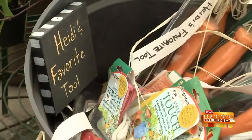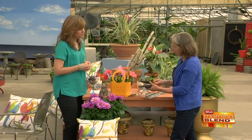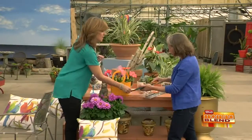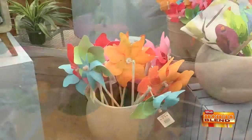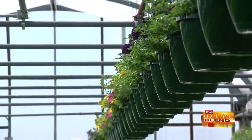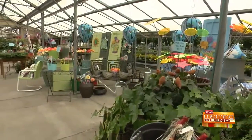You got pillows, and you got some tools too that maybe Mom could use. Well, if Mom is a real avid gardener, one of my favorite tools is this garden knife, because we really do have difficult soil to work up in our area. Right. So this has a nice blade on the side, a nice sharp point, so she can really get in there. Right. Okay. And same with this. It's got a nice sharp point, easy to use, planting. What are some other things you have on the floor? Well, we have little pinwheels. We have nice house plants if Mom likes house plants and doesn't do a lot outside. Nice hanging baskets for outside flowering and non-flowering. So there's just a lot for Mom here at Shady Lane. Right, absolutely. Okay, well, thank you so much, Heidi. Thank you.